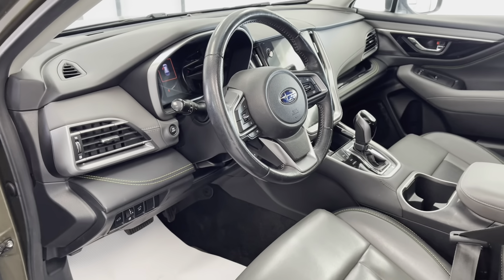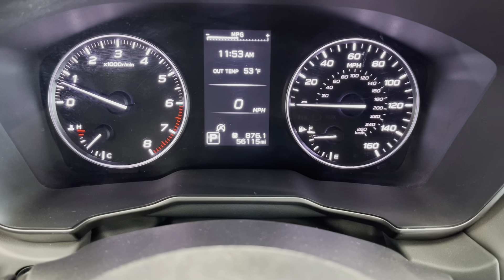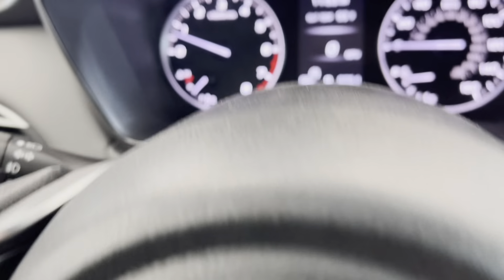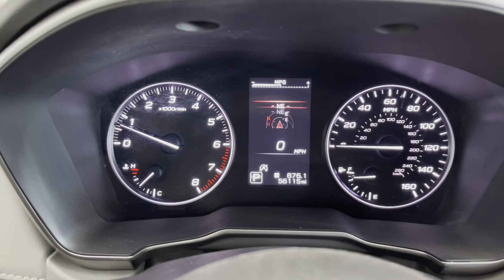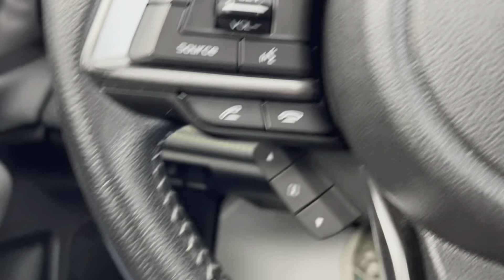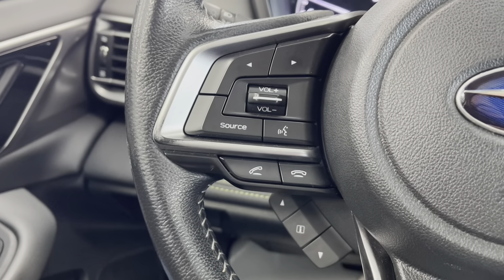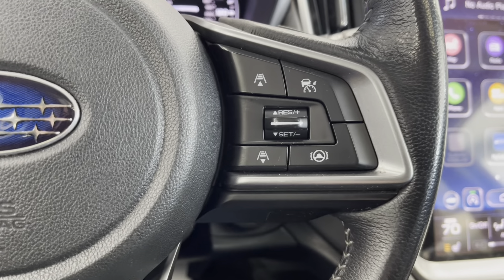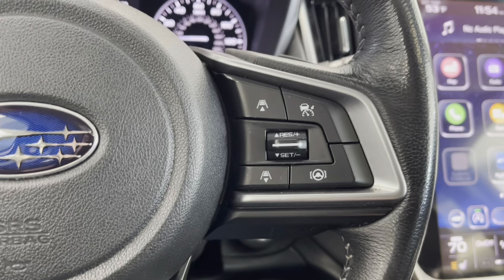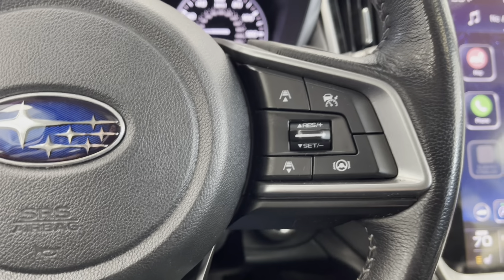I'll now just get in this vehicle and turn it on for you. With the engine up and running, you'll be able to see this vehicle has about 56,115 miles on it. Over here to the left side of the steering wheel, you do have your dashboard navigation buttons, so you can cycle through all the different information and services this vehicle provides to you. Right above those, you do have your Bluetooth and call controls, as this vehicle does have smartphone integration, and you also have your volume controls right above it. To the right side of the steering wheel, you do have your lane keep assist and adaptive cruise control, which lets you set a cruising speed on the highway and will automatically match the speed of the vehicle in front of you.